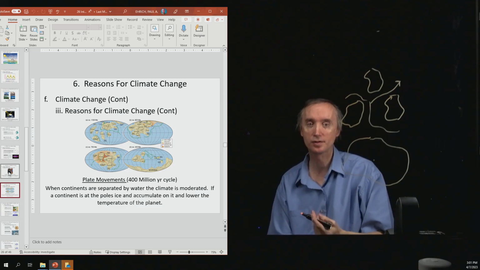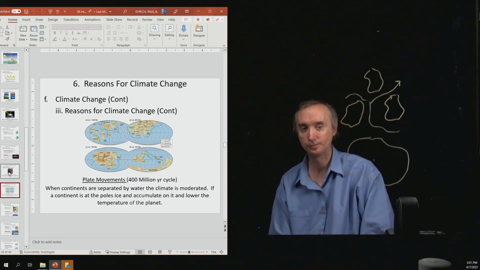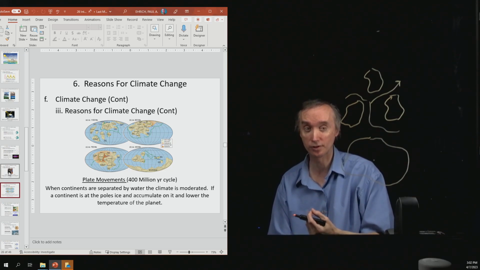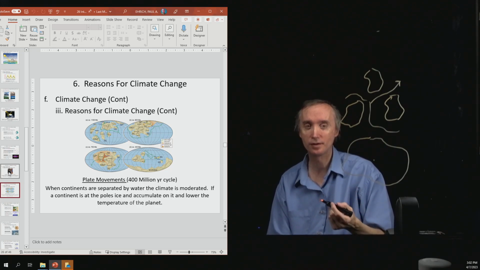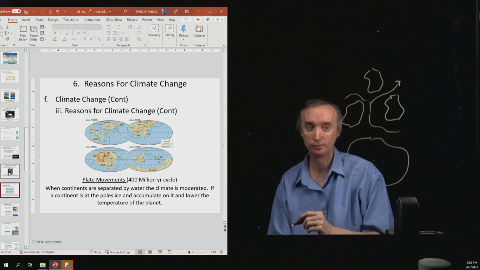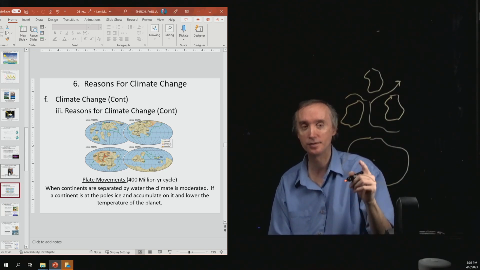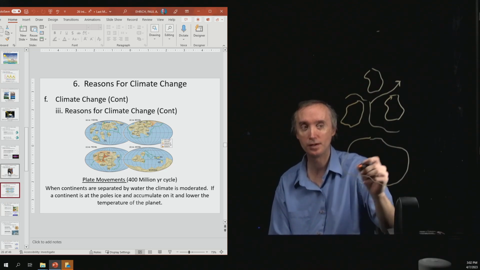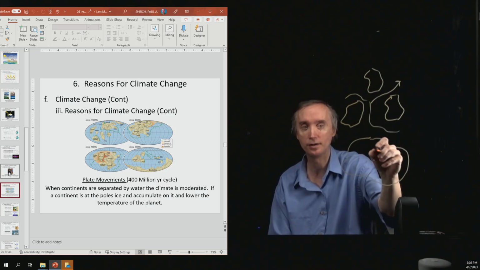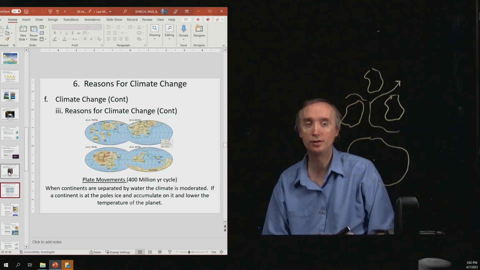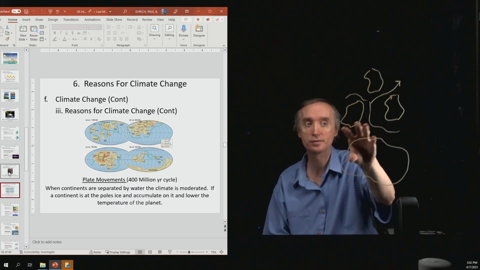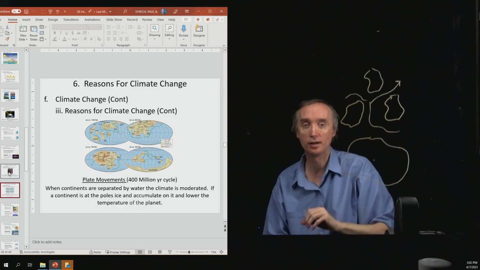So think about what it's like to live in Siberia. So Siberia in Russia. So normally you always think of Siberia as being cold. Well, that's true during the wintertime. But during the summertime in Siberia, it's very hot because it's surrounded by a continent. Here in North America, you can think about North and South Dakota. So during the wintertime, they're very cold, and during the summertime, they're very hot. So continents can moderate the climate.